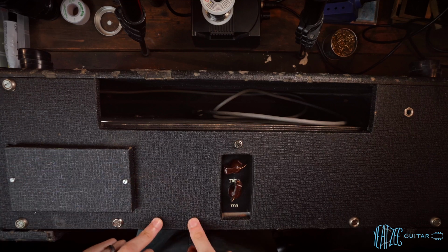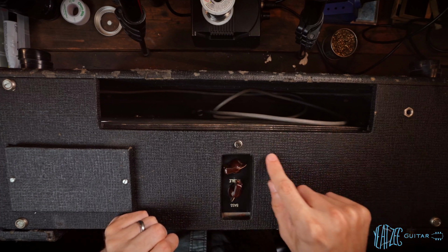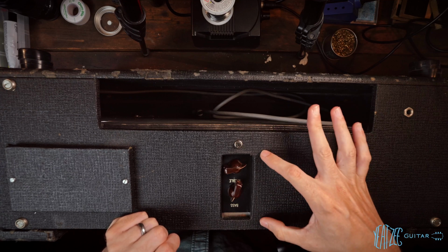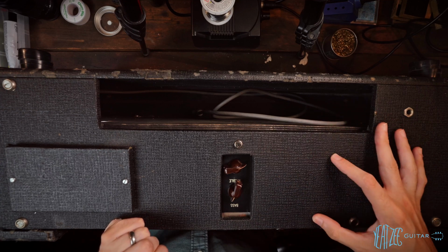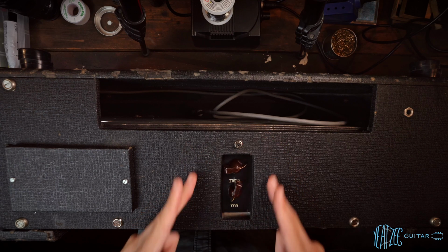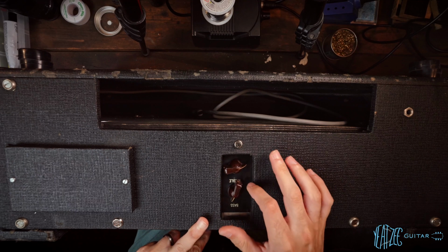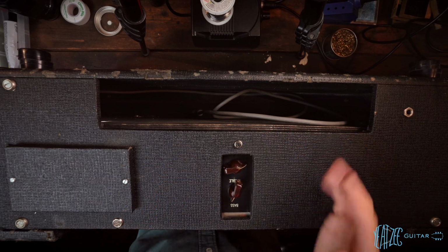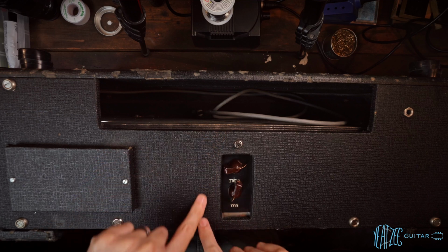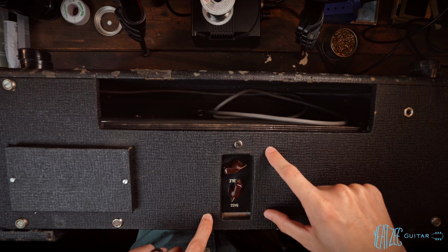And the other thing also is the missing serial and model number plate. And you can actually see the little holes right here. I don't know if you'll be able to see it on camera, but it was here before. And what's interesting to me is typically they would be in the middle, and then when people would do the cutout later for the Topboost, they would then shift it over. But I don't see any holes on this side to fit the serial number plate. There's only 4 holes, 2 here, 2 here.